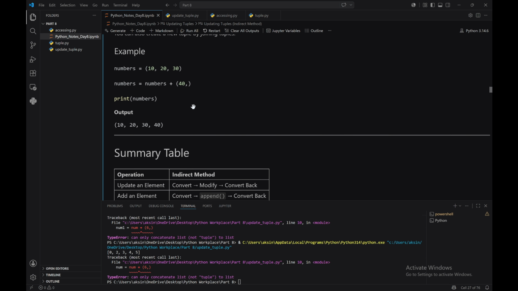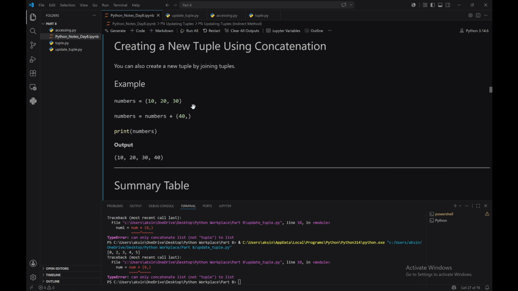For example, you can actually create a new tuple by joining tuples.